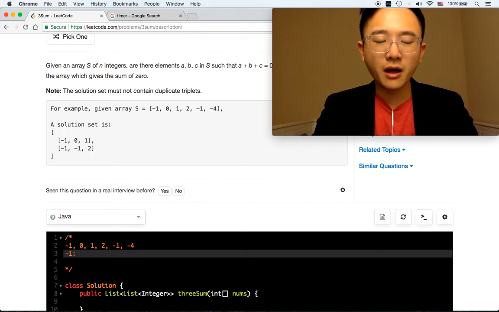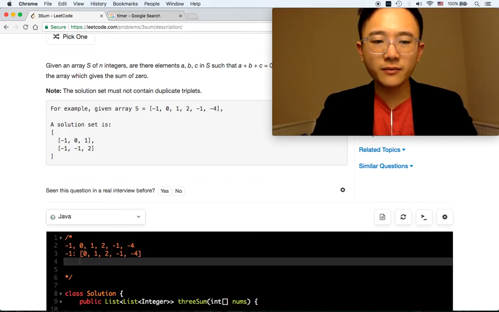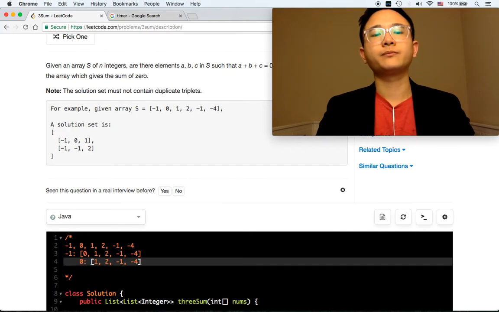For -1, the subset is 0, 1, 2, -1, -4. Then from 0, the subset is 1, 2, -1 and -4.